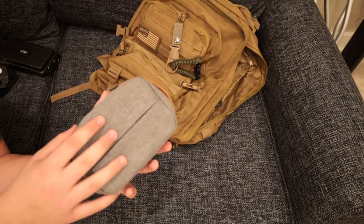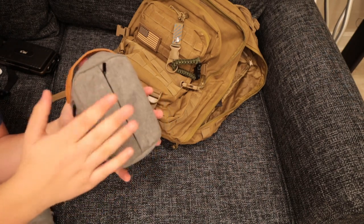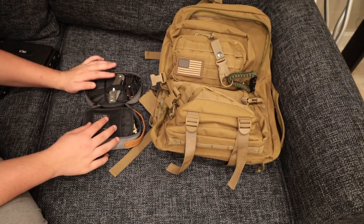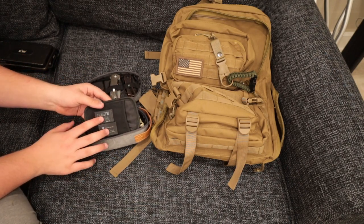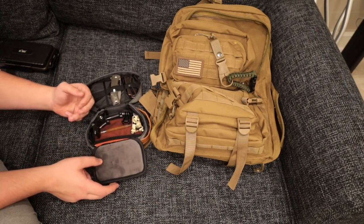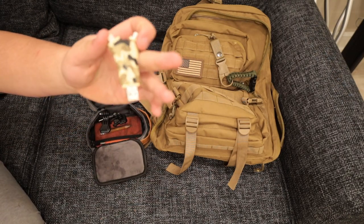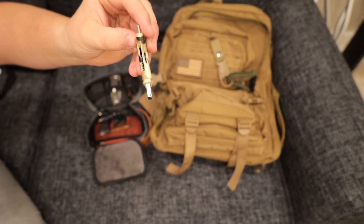Now for my man purse — there's a zipper up top that sometimes keeps stuff in, but mainly everything is inside. So inside I have two Civivi knives: the Riffle and the Elementum. I have two extra camera batteries for my main camera and GoPro batteries, and I have some GoPro screws and little mounts. And then I have this SD card reader which I can plug into the iPad I keep.